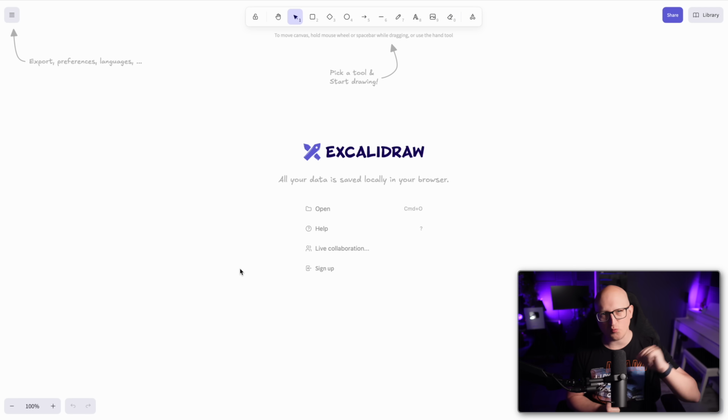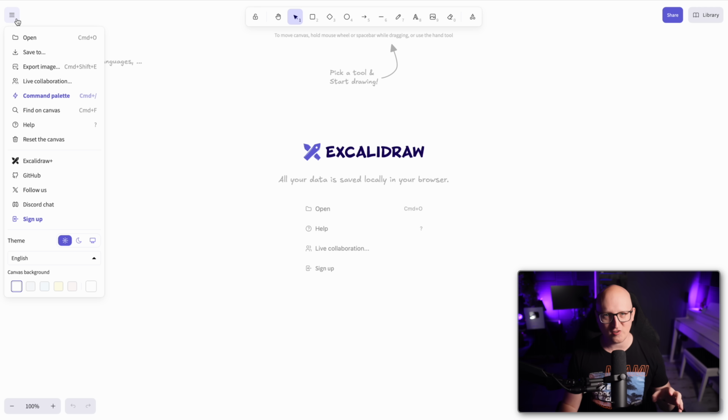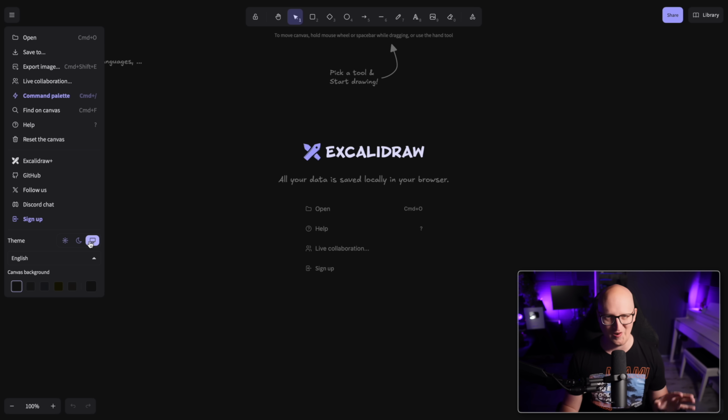Alright guys, so now let's get back to Excalidraw and start creating some cool drawings. We'll start with the basics and just use the free version on excalidraw.com. And yeah, don't worry, before your eyes take too much damage, let me quickly disable the light mode and enable dark mode. So here in the top left corner you have some general settings. Here you can switch the theme to system or dark, so that makes it a lot better.